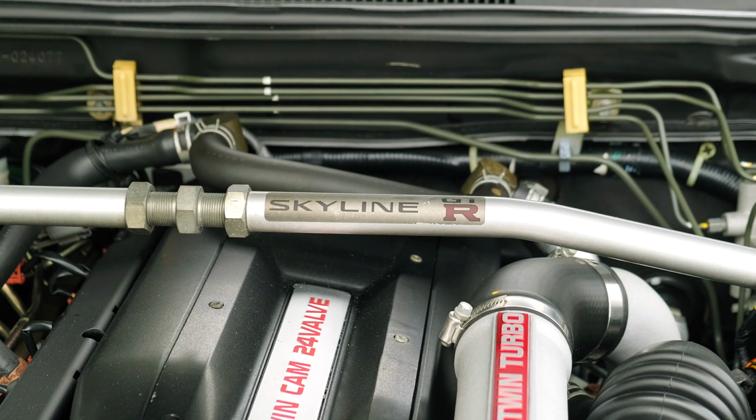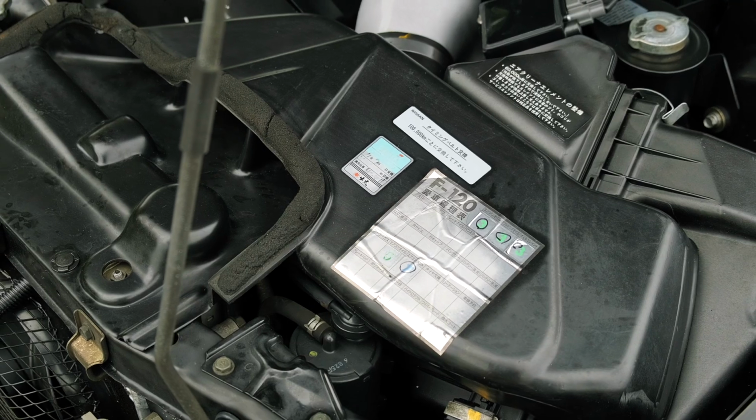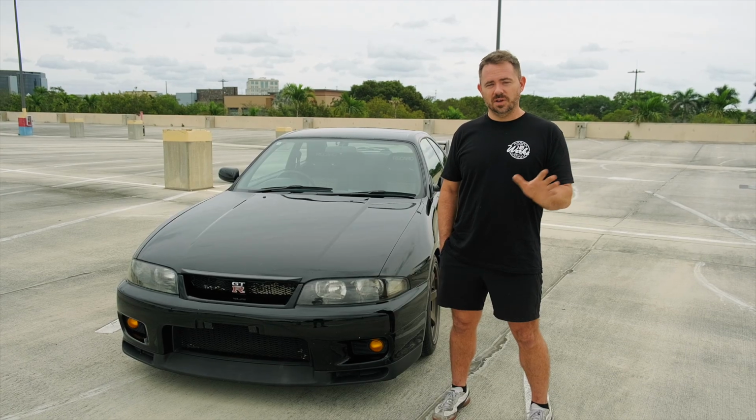I've been building these cars for about 20 years now, a little bit more. The biggest issue I see is everybody loves to overbuild these cars, and I say it time and time again. So I really wanted to just do some small tweaks, and I wanna take you through the cliff notes of that process that we did here.